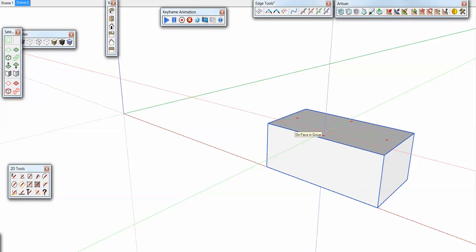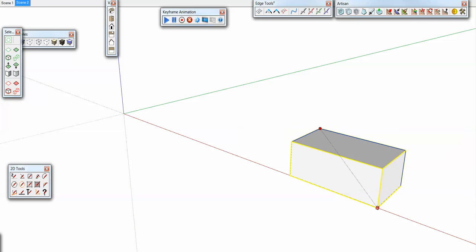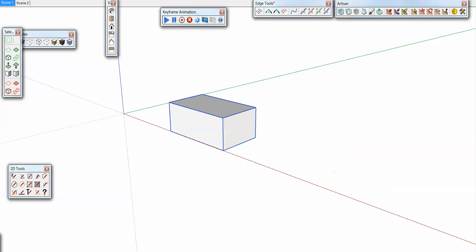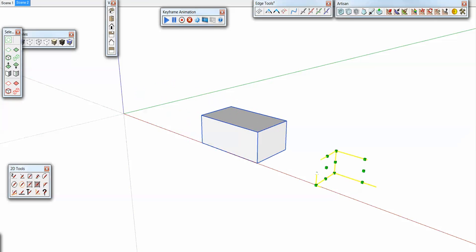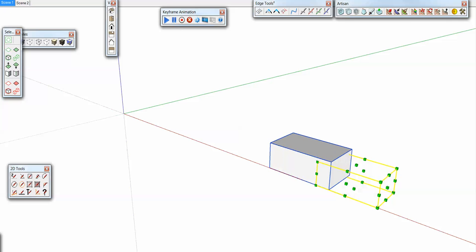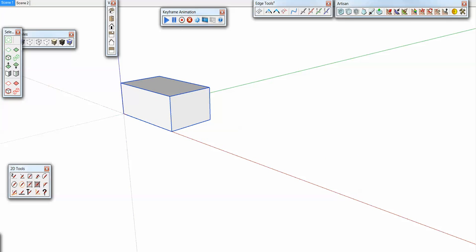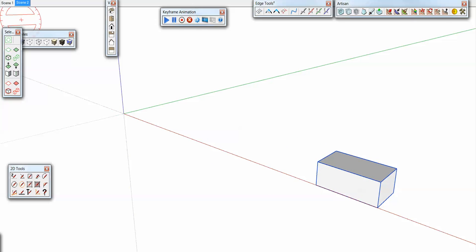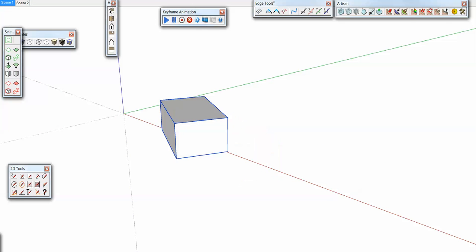So here we are in scene two. And I'm going to modify the scale of it, and then re-record that frame. And then if I switch, it'll not only move, but it'll also scale. So I think you can do that. You can also rotate. So we'll go back to scene one, and then we'll rotate the block. All right, and then re-record that. And then when we go from scene one, it shrinks and rotates. So you can do all sorts of stuff like that.